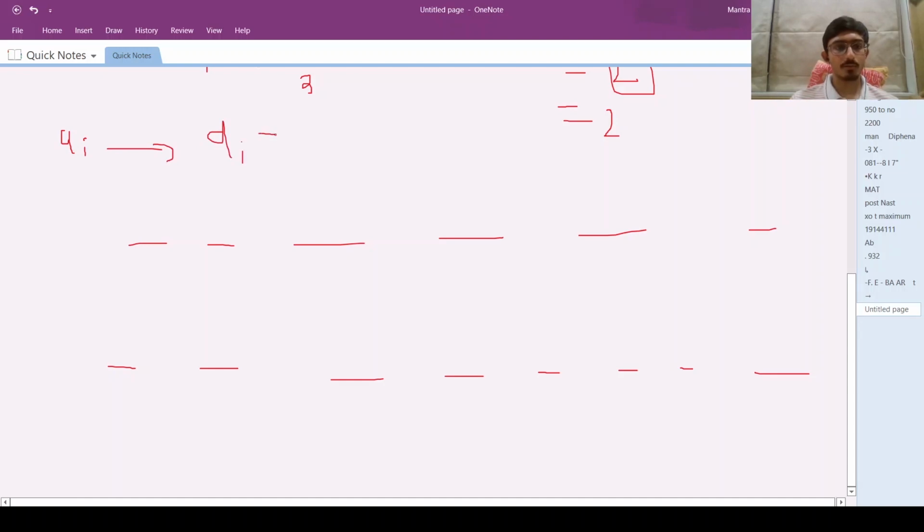So all A_i will become A_i minus 1, but there is a catch that it doesn't go less than 0. So all A_i greater than 0 have this operation applied, and if any is 0, then it stays 0. And we are supposed to figure out if you can make array A into array B or not.